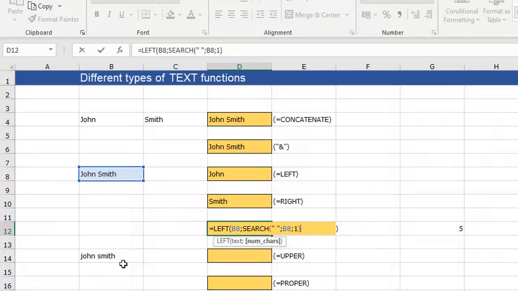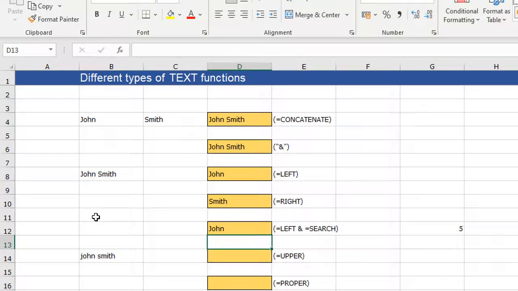I can close my function, and I just need to correct this search result by minus 1. Like we said, the character number for the space is calculated, so we need just 1 less. Now I can also close my left function. I can press enter, and you will see the result is again John, just like here.